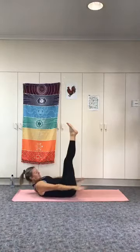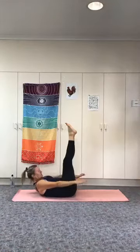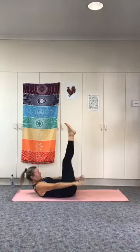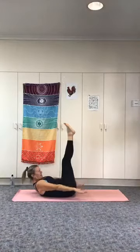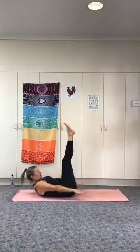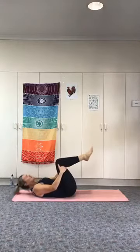Halfway. Keep pulling in that T-zone. Three more big breaths. See if you can lift a little higher just for this last breath. And then stop the arms, grab behind the knees, lower the head back and draw the knees to the chest. Have a rock from side to side if you want to.